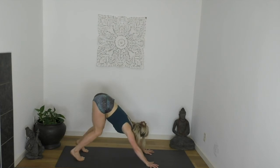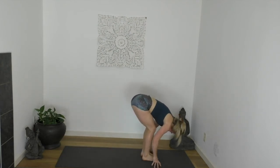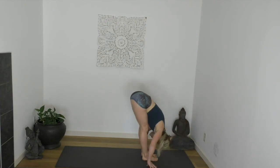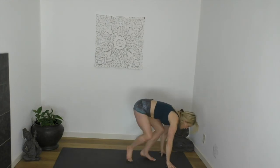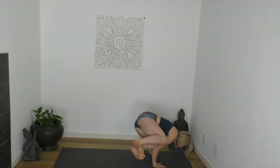Eyes forward, step, walk, float to the top. Inhale, lengthen. Bow. Inhale, rise to the tippy toes, arms up, come down. Hands to the ground, spin your knees to face the right. Hook your right elbow over your left knee. That might be as far as you get. Some of you might pick it up, side crow.